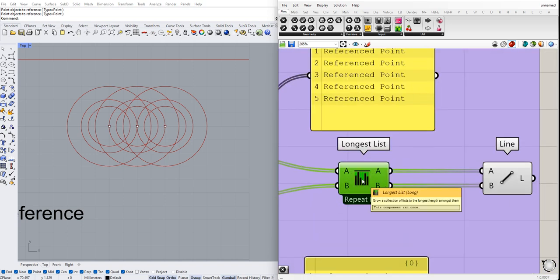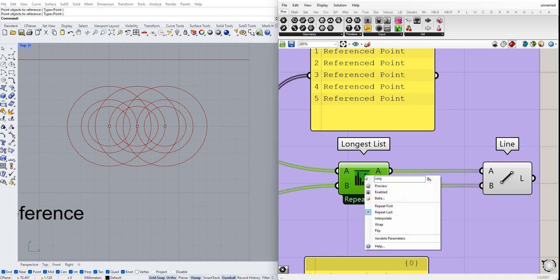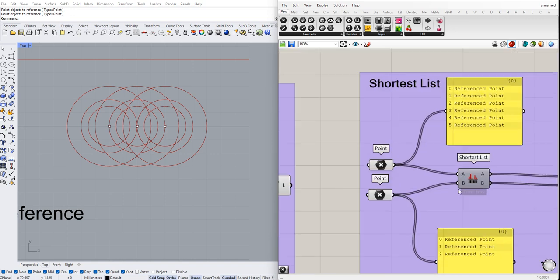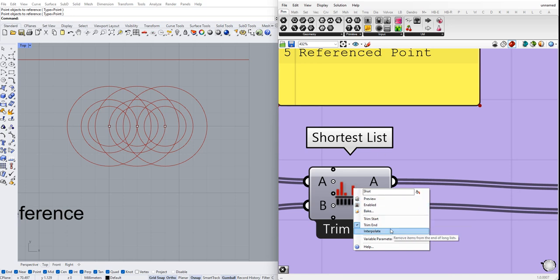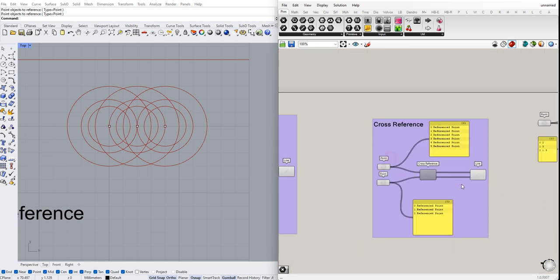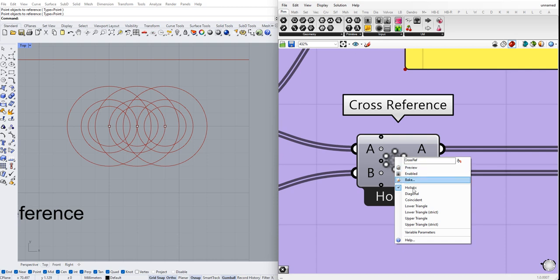The reason is that this component has very useful items when I right click on it, which are repeat first, repeat last, interpolate, wrap, flip, and again there are the same items in shortest list: trim, start, trim, and interpolate, and also in cross reference, which has holistic, diagonal, and this.